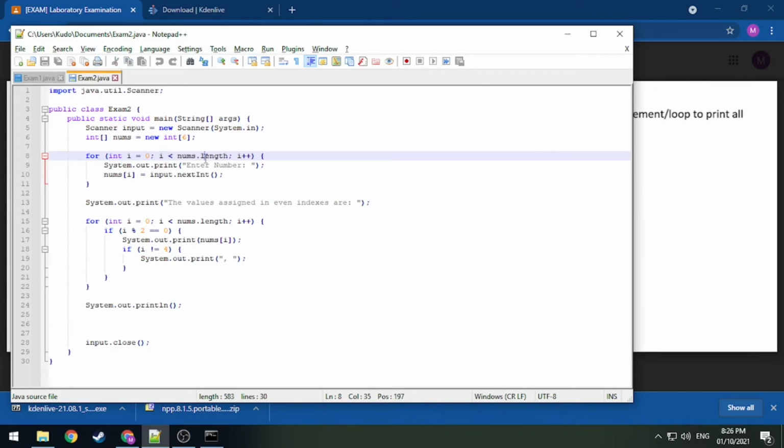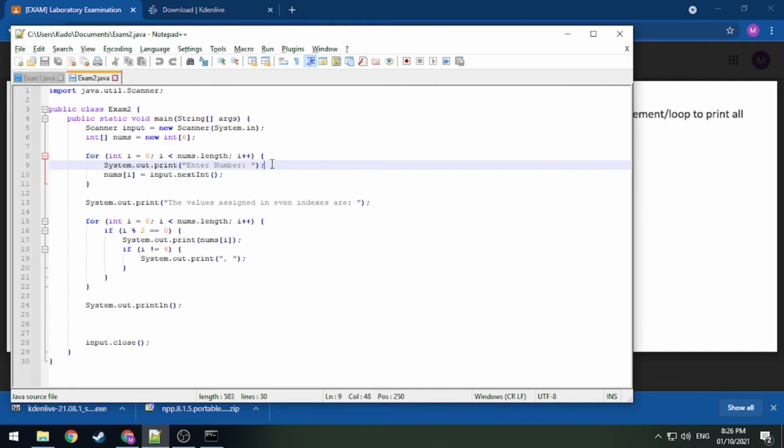Here, length is an instance variable of the array type, which returns the length of the array. So the nums array has 6 as its length, so this is basically i is less than 6. And for each iteration, we increase the value of i by 1.